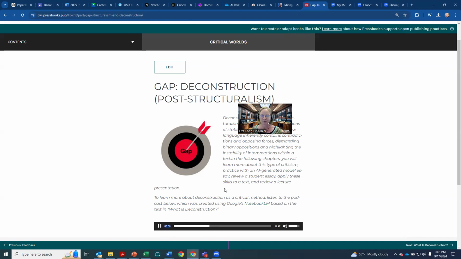This is the chapter on deconstruction. Ever get that feeling like there's got to be more to this, right? Like even the simplest things have hidden depths. Well, that's what today's deep dive is all about, unlocking those depths through the lens of deconstruction. Now, before you go picturing dusty old books and ivory towers, our source material, an online chapter called What is Deconstruction, actually makes it surprisingly approachable. I was kind of surprised how straightforward it was. It's a common misconception I find that deconstruction is about tearing things down, kind of saying there's no meaning. It's actually kind of the opposite. It's more a way to understand how meaning is built in the first place, and then from there how it can be deconstructed.